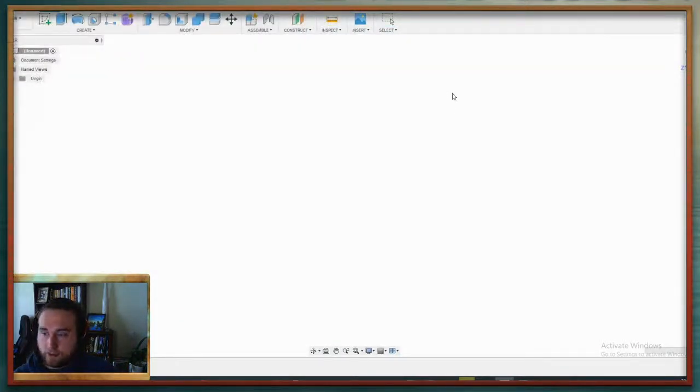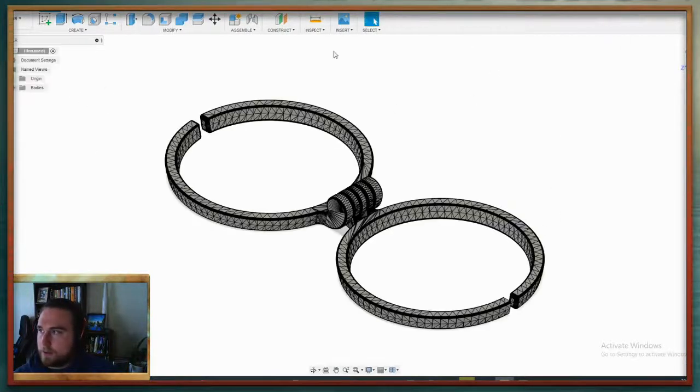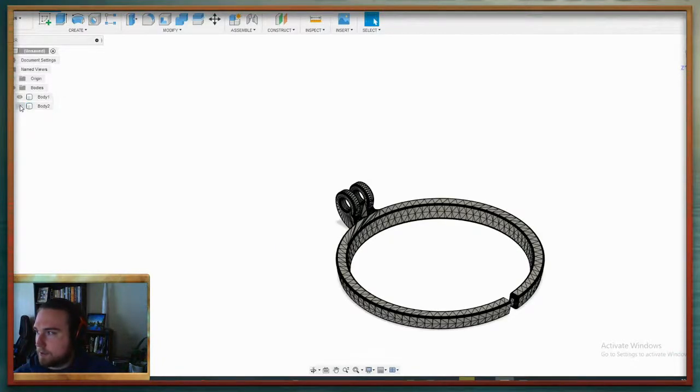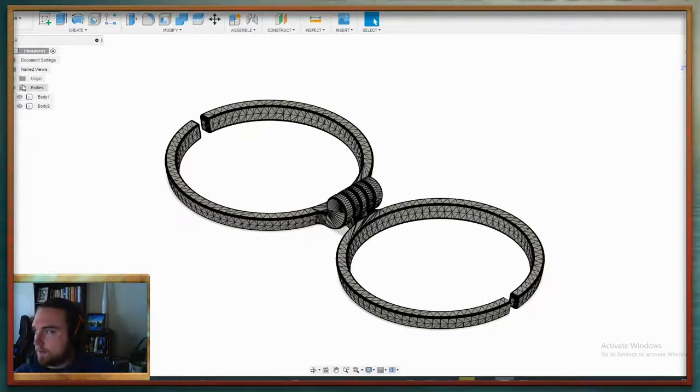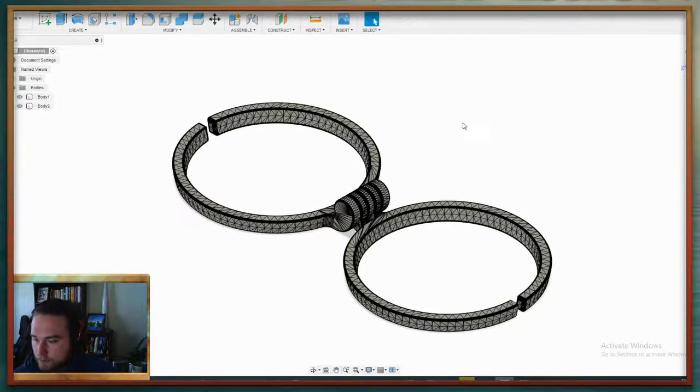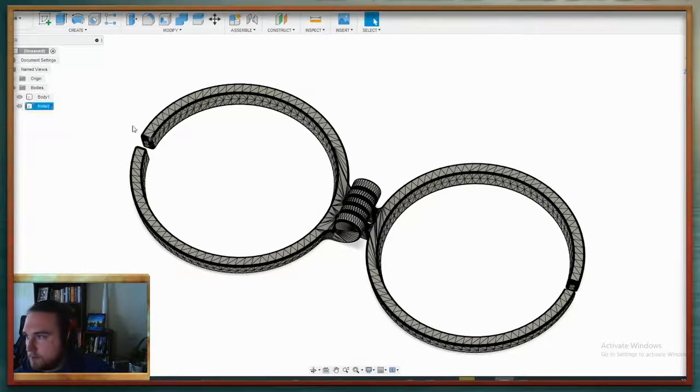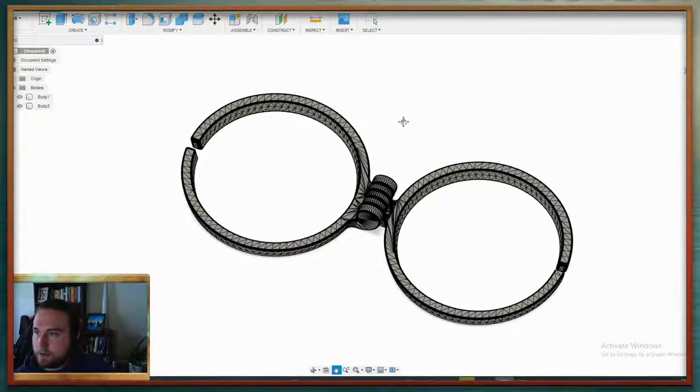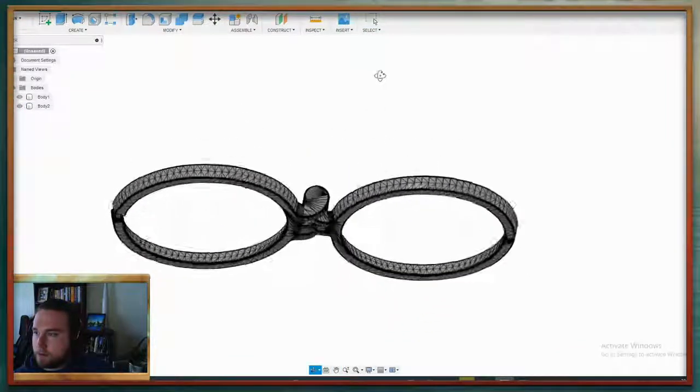Now, if we had exported it when it was in mesh form, not in body form, and then imported the step file, the file would just be empty. You'd just have a file with no bodies in it. But this one actually has two separate bodies because they're two separate parts, which is really handy as well. So even though it's a single step file, it actually has two separate bodies, so that's really good. There we go. And they're still bodies, so we can still edit them as if they were just normal bodies. And there we go. So that's how you convert an STL over to a step file in Fusion.